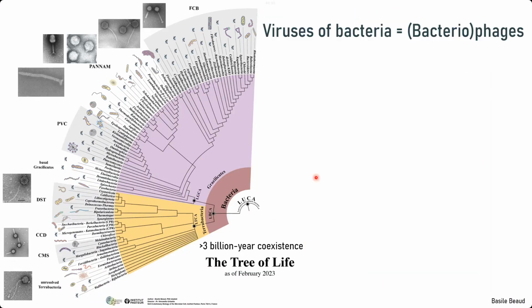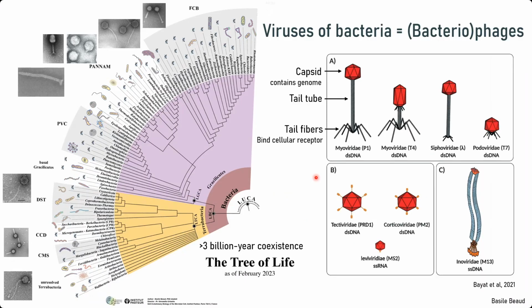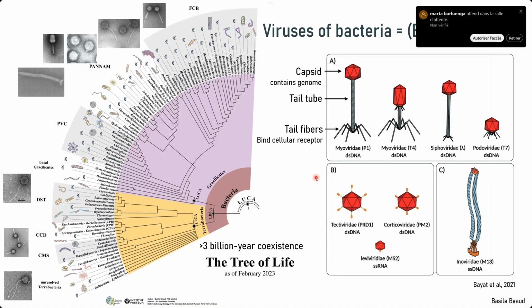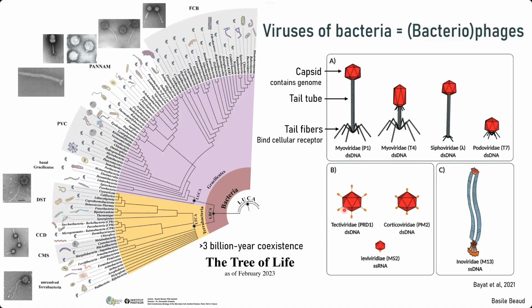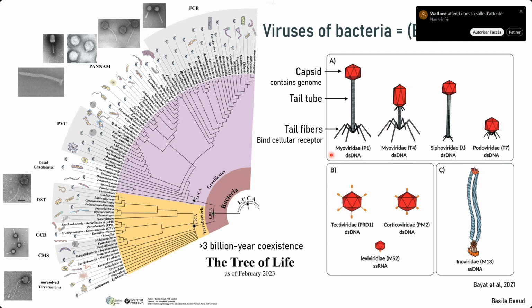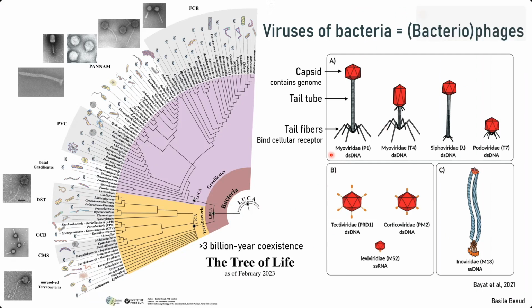The viruses that infect bacteria are called bacteriophages, or phage eaters, or just phages for short. As with any other kinds of viruses, they take lots of different kinds of morphologies. They can be tailed or non-tailed. They can carry DNA genomes or RNA genomes, double-stranded or single-stranded. So there's a huge diversity of phages, and there's also a diversity of lifestyles.